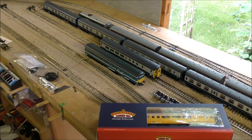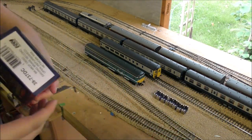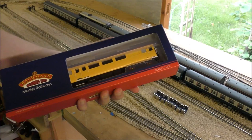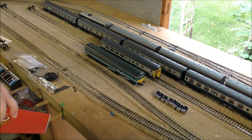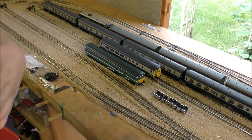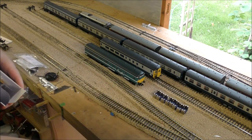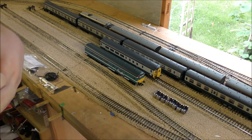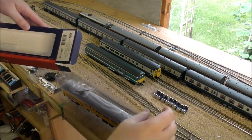So I ordered these — I think as soon as they were first announced earlier this year — from Kernow as soon as possible. It seems the Network Rail version has been sold out on pre-order in a number of places. I know people have obviously made their own kit-bashed versions. There's a bit of card in the box — probably an off-cut from the factory. Extra content — wow, they're so generous, Bachmann.